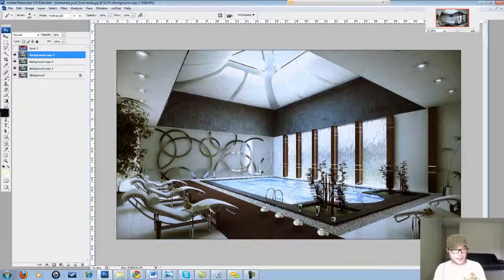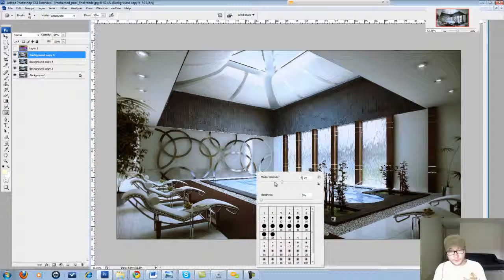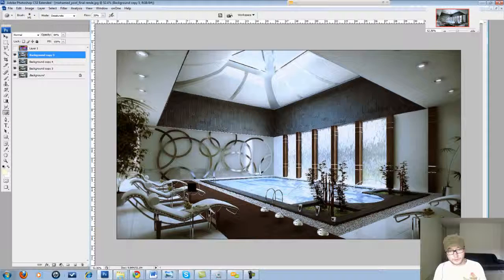We can use the sponge tool to lower a little bit of saturation here that we got after correcting the image, because this is what most of the time happens when you're correcting: some of the wood or some of the green grass starts to be really saturated.